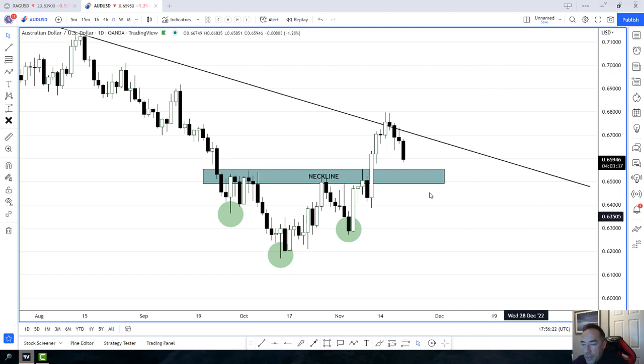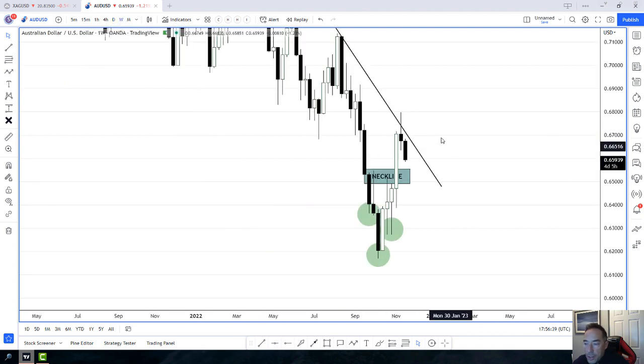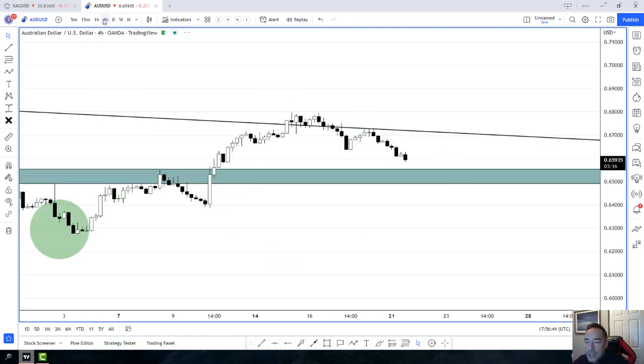But yeah, first things first, I want to see price come into the neckline, and I want to see how price reacts there. So we're talking about 65,000 would be a nice area to look for price to push into. Now, we broke the weekly low earlier. So last week's low here we have broken. So the momentum to the downside is certainly there.